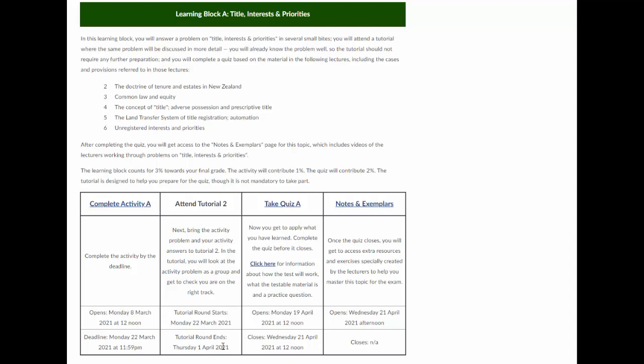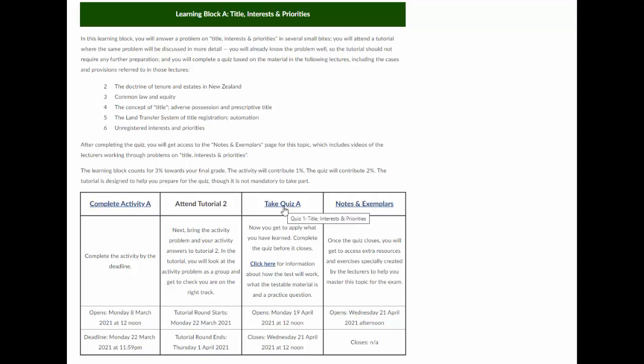And that gap here is the mid-semester break. Okay, so we didn't want to require you to take a quiz during the mid-semester break. So what we've done, and hopefully you agree with this decision, is we have waited until after the mid-semester break to ask you to complete that quiz.